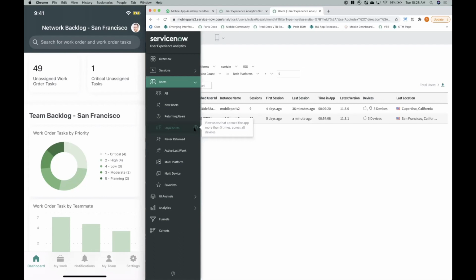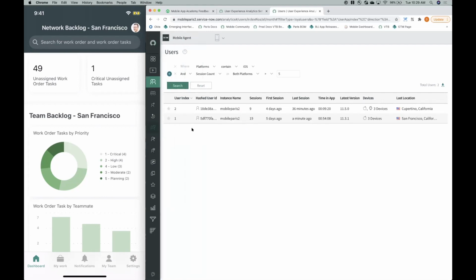And it's within your time period, right? So in the last 30 days, if they've opened this up more than 5 times in the last 30 days. And you're going to see that I have 2 users here. So I know that my total active is 3. It seems only 2 of them are opening up more than 5 times. So now that I've clicked into this, you've got the idea: these are your most loyal users to the app. You'll see their total session times, time on the app, general locations. Something that I do want to point out is this hashed user ID.